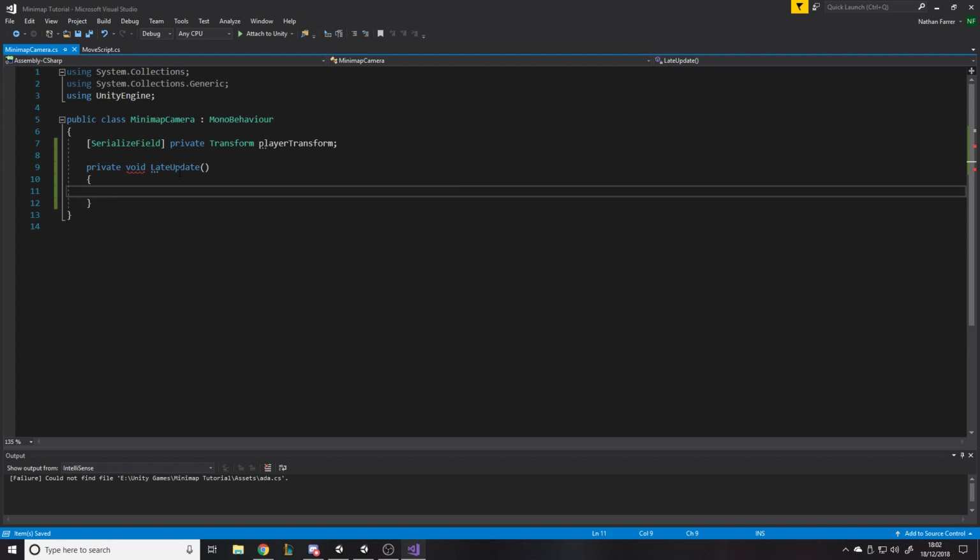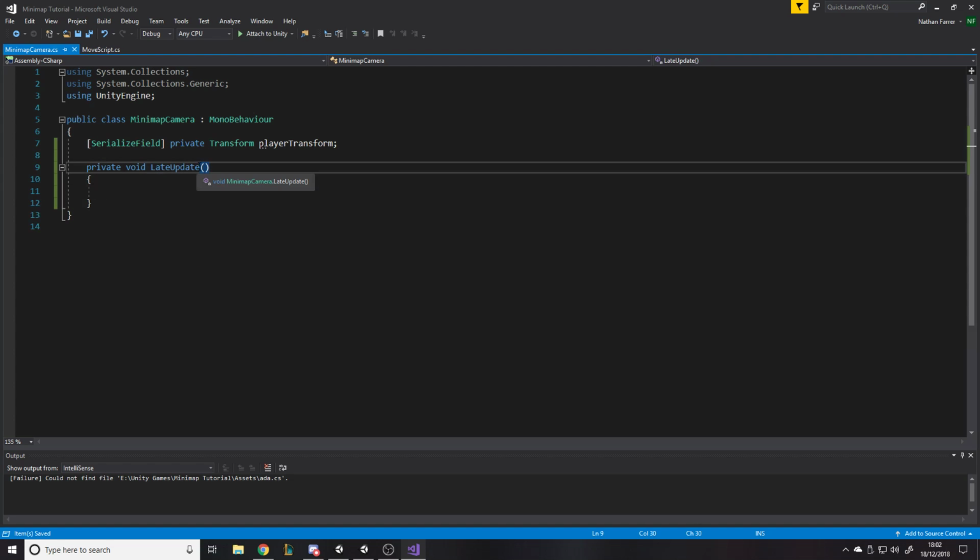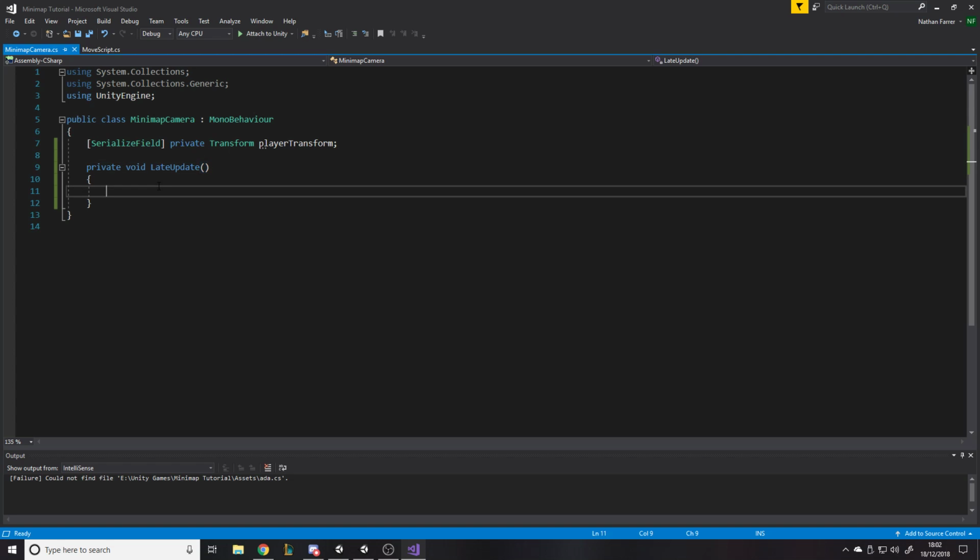The reason why we use LateUpdate: Update happens every frame, LateUpdate happens every frame, but any code in LateUpdate happens after Update. Just like how void Awake and Start both get called in the first frame, the Awake gets called first. So if you need any code at the start that specifically happens before other Start code, you would put it in Awake and then the rest in Start. So just like this, you would use Update and FixedUpdate for moving and physics. LateUpdate is for stuff that you want to wait until that stuff's been calculated.